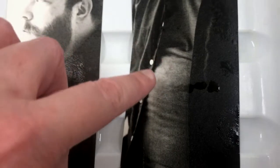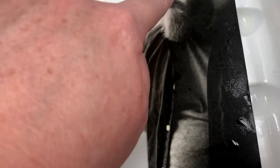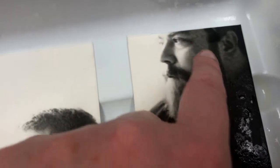I don't like it. So I'm looking over here and really liking that beautiful lighting right there just next to his button and the lining of his shirt, that juicy shadow area, that's gorgeous. And then we're really liking some of the lighting that's happening here. Right here it's way too light, so if this was 20, 25, 30, I'm probably going to go in this section maybe about 30, 32 seconds. This side feels maybe a little too dark in the blacks, especially knowing it's going to dry down darker. But maybe that 30 seconds might be just about right. And then I might want to do a little extra burning in the darkroom right in this super highlight area.